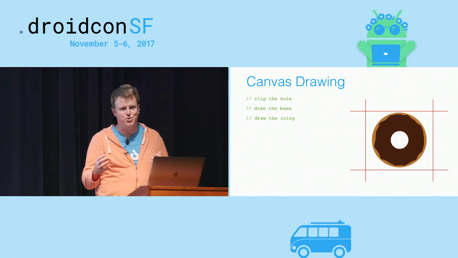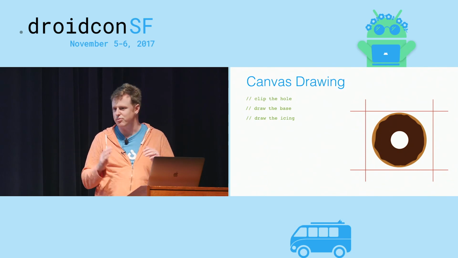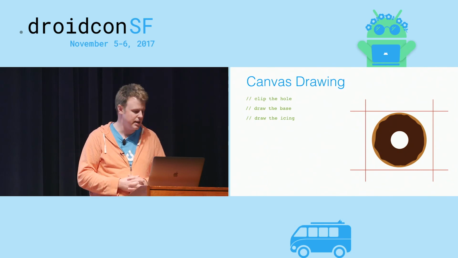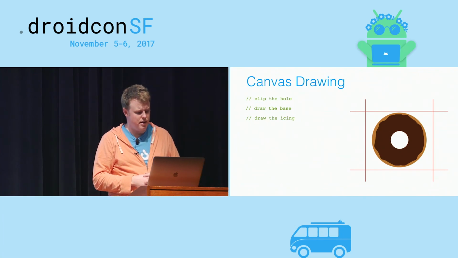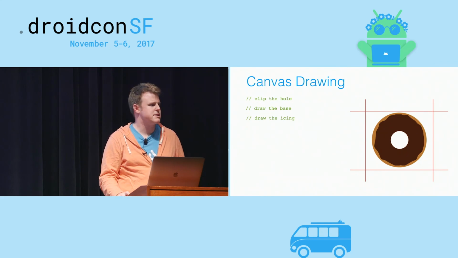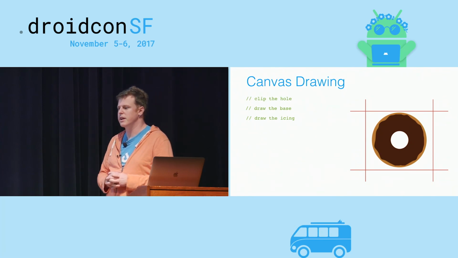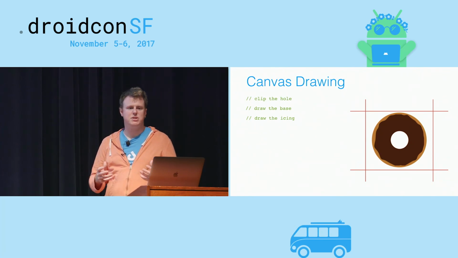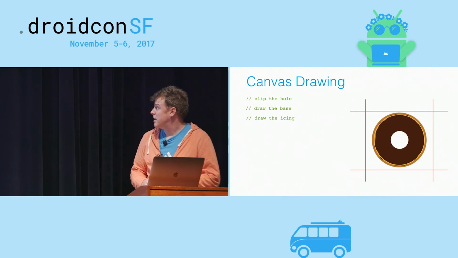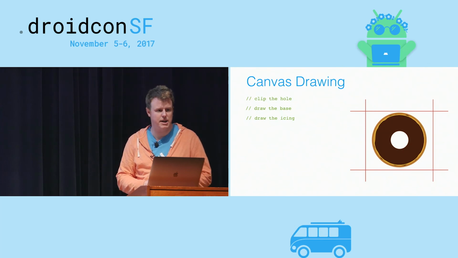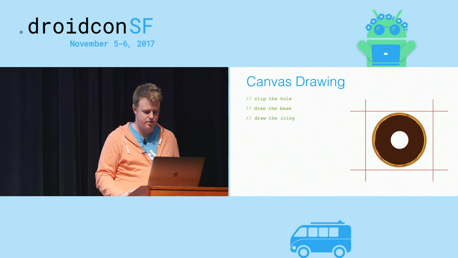Now, when you get icing on a donut, it's not usually very uniform. It's sort of random as, whoever spread it on. And so you can see we've got these random curves around here. And that could be a really complex thing to have to calculate all by yourself, to figure out curves and that sort of thing. But Canvas has some built-in functionality for this, which is really helpful. If you notice, the icing is pretty close to a circle, right? There's some random fluctuations in there, but it's basically a circle.